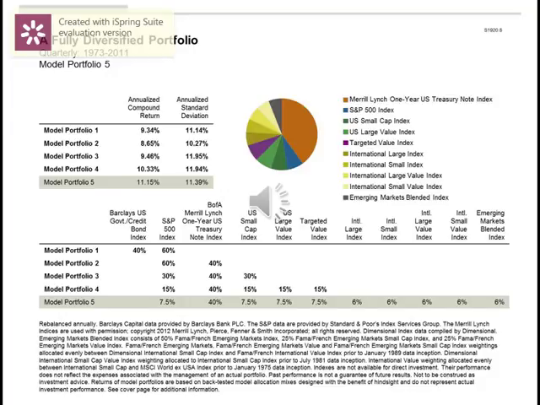adding the global component reduces the variability in the portfolio's return due to the lower correlation of international and U.S. risk dimensions. Compared to the original 60-40 balance strategy, Model Portfolio 5 offers higher annualized returns at 11.15%, with only slightly higher volatility at 11.39%. A globally diversified allocation harnesses the power of markets, manages the risk-return trade-off, provides broad diversification, and offers calculated exposure to compensating risk factors through structured investing.